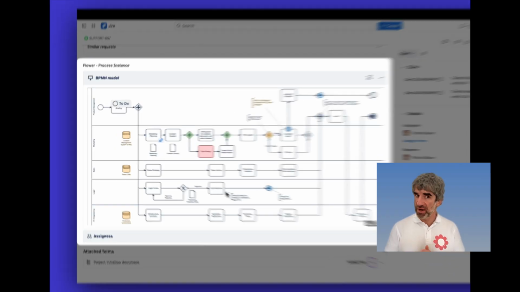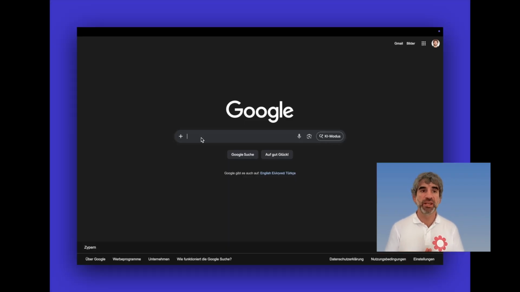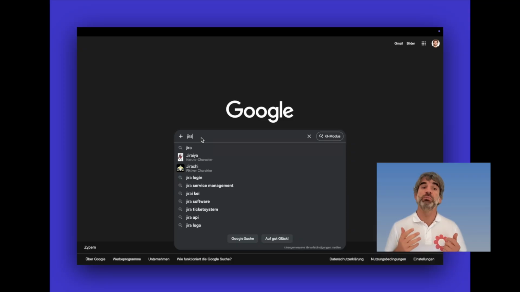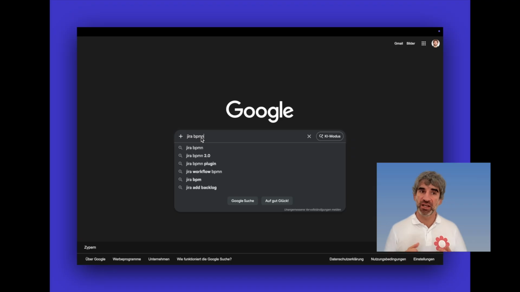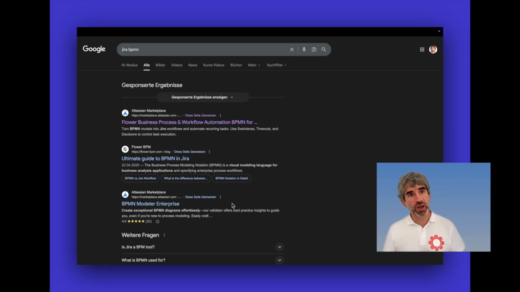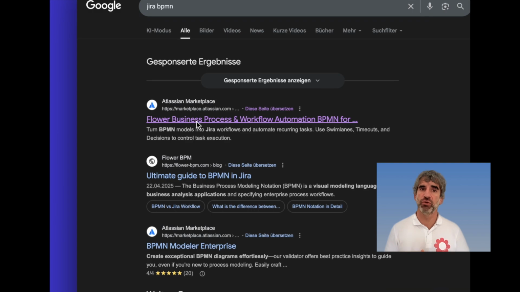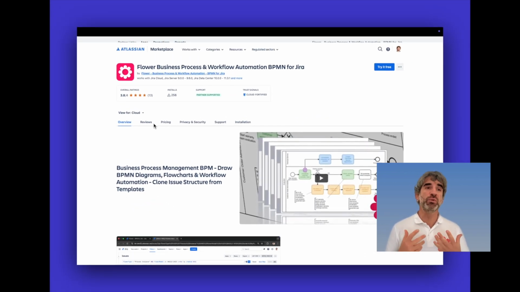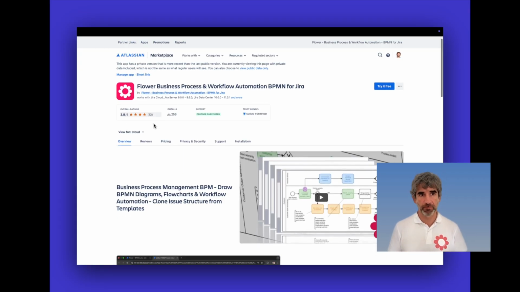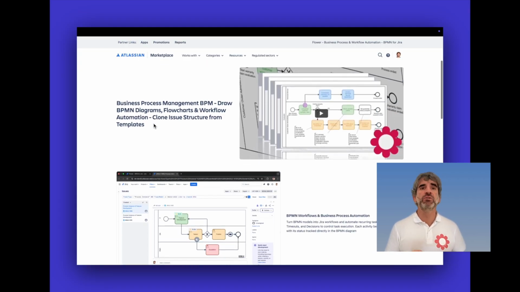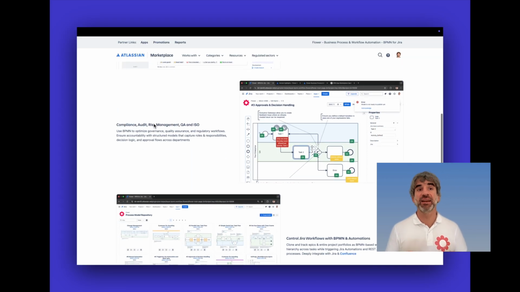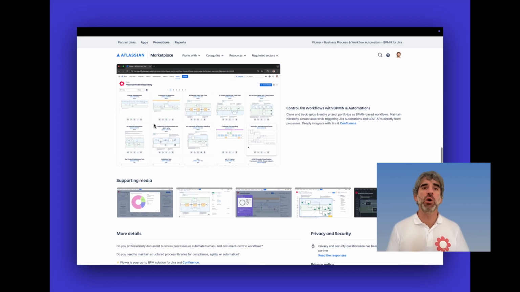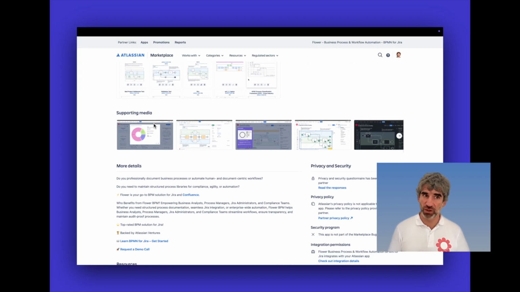So this was a quick look at the world beyond Jira workflows. With BPMN, we describe the end-to-end process, the activities, the teams involved, and how work flows across your organization. Jira and Flower focus on human-driven management processes. But more and more individual tasks will be handled by AI agents. And that's exactly why a clear deterministic process becomes essential.